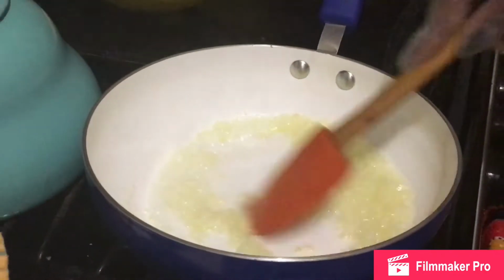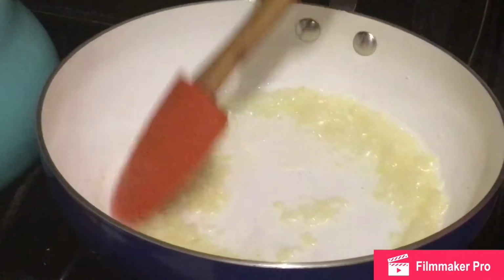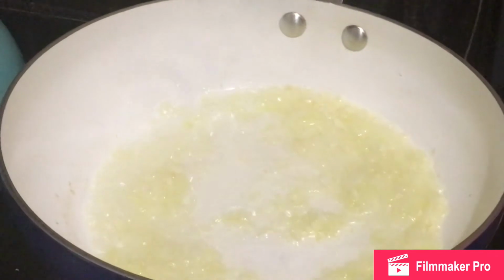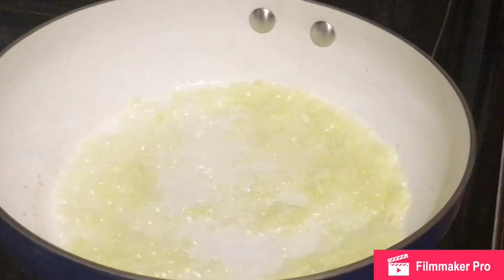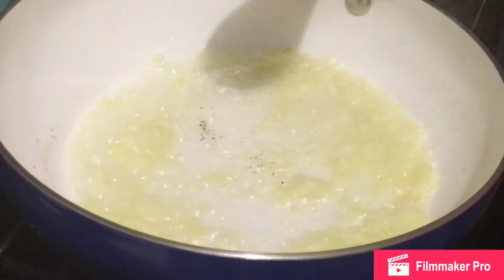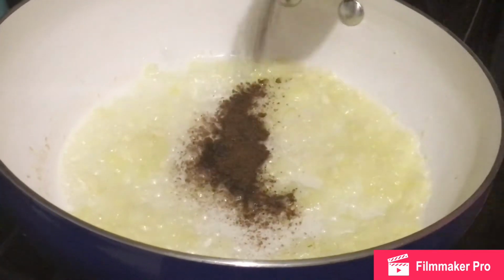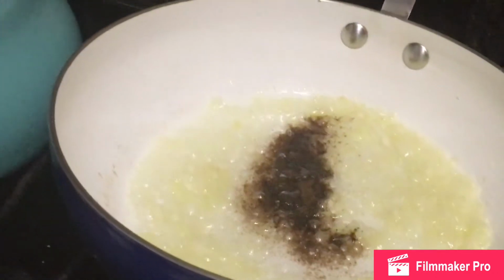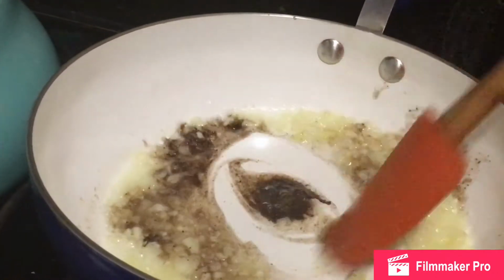Okay, so now I'm going to get in some masala in there. You can also put this directly in the potato too, but just let me let it get some of the flavor of my oil. So about that, I would say half teaspoon to a teaspoon, okay? Remember, this is dark, keep that in mind.